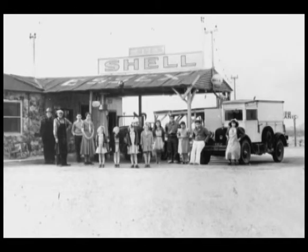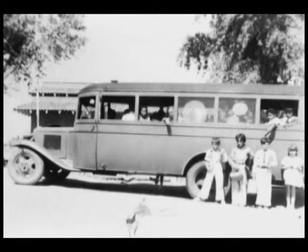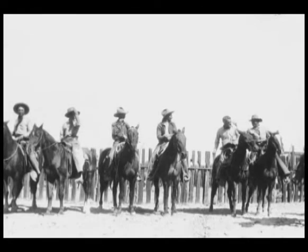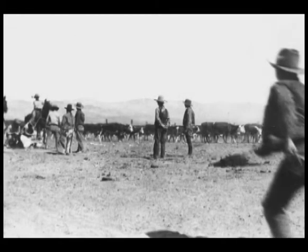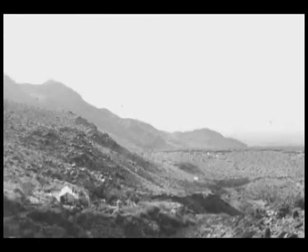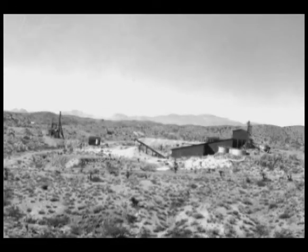Frequently asked, where did the people come from whose children went to school here? There was ranching in this area. In fact, to the north of here, covering more than 1 million acres, was the huge Rock Springs Land and Cattle Company. And at their peak, they grazed 10,000 head of cattle on this desert country. Almost all the mountains that you can see from Goffs here had some kind of mineral deposits in them, so there were miners.